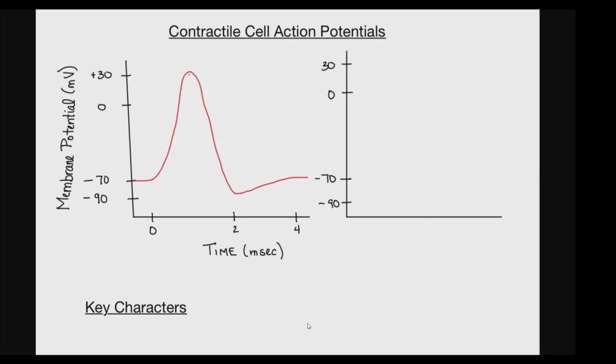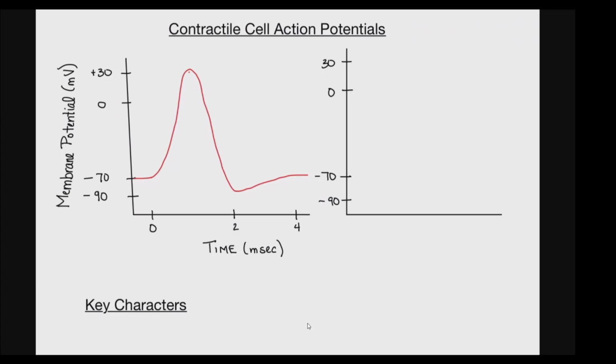All right, so the first thing I want to do is diagram the action potential tracing for a contractile cell. So this represents the neuron, and this is going to be the contractile cell. Now, the first thing that we need to do is change our time. Typically, action potentials are between 2 and 4 milliseconds. However, the action potential of a contractile cell is 250 milliseconds. You heard that right. Much, much longer.